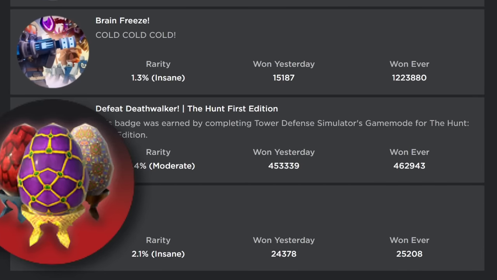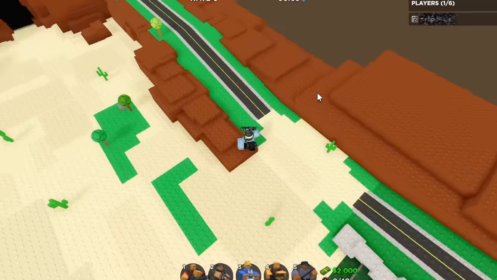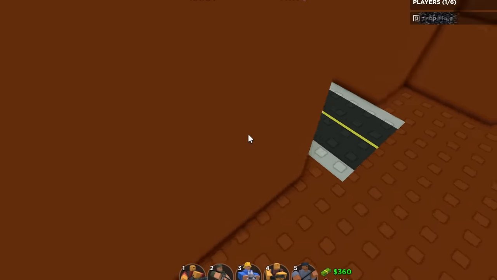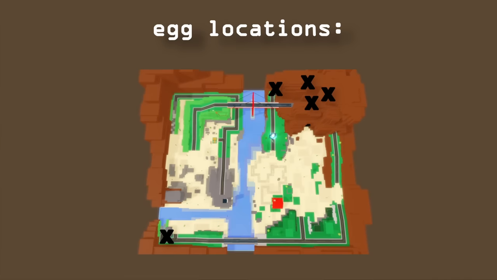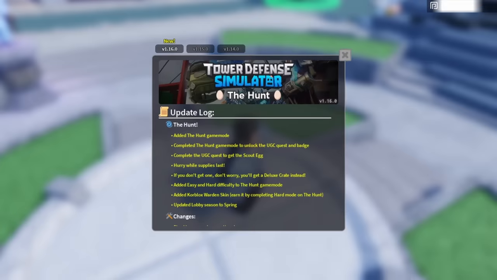There is this TDS badge, simply called Eggs? And to get this, all you have to do is go on the event map and look around for these 5 different Roblox eggs hidden in little corners and crevices. Simply walk up and touch them all, and you'll get awarded this badge. It doesn't actually give you anything in game or any Roblox item reward, it's just a fun little secret. And yeah, that is everything to do in the event.